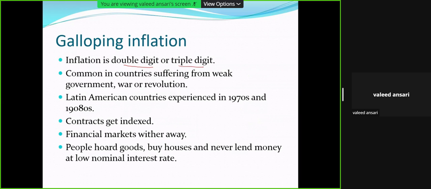And various countries have suffered on account of this thing. Usually, this results from a situation where the governance of the economies is not good, or in the wake of war, or there is some eruption of some revolution, some very abnormal situation. But the countries have survived even with galloping inflation. Examples are certain countries like Latin American countries in the 70s and 80s, which experienced more than 100%.